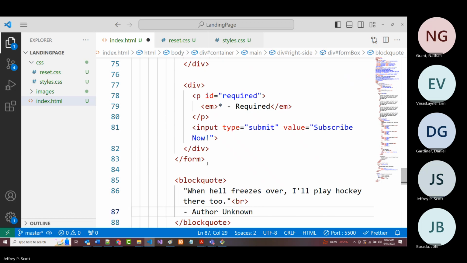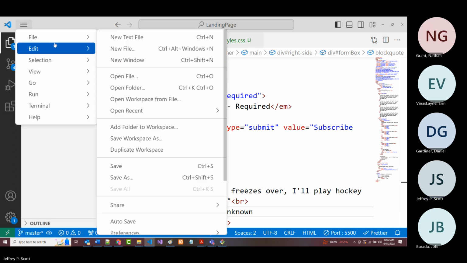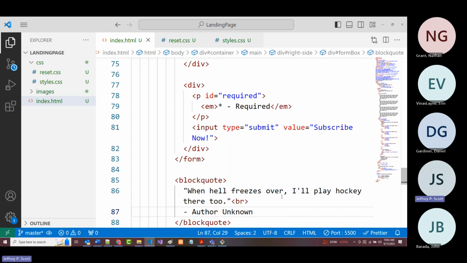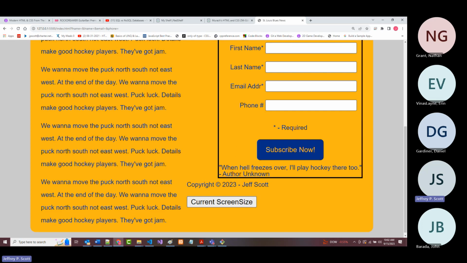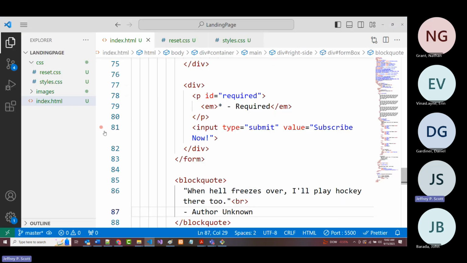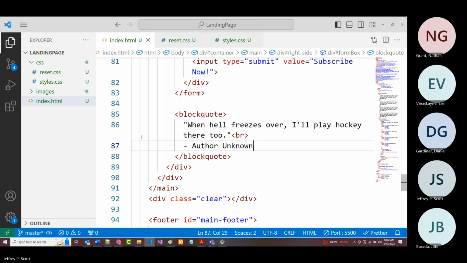Okay. All right. Why did I do that? I want to show you right now. Now, it's not going to look like much here right now. There it is. And I want to take it out of the box here. I don't think I had it in the box originally, so let me get it out of there. And to get it out of there, I'll remove it from that div that's right here.